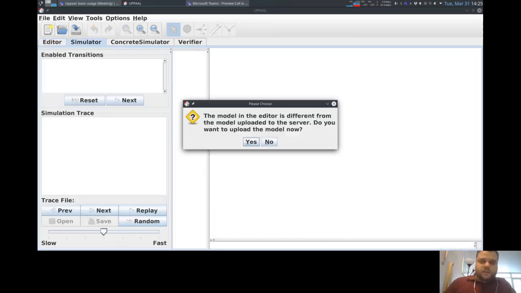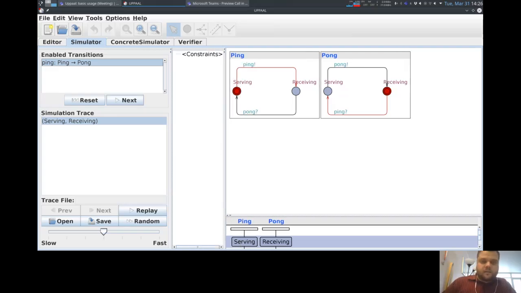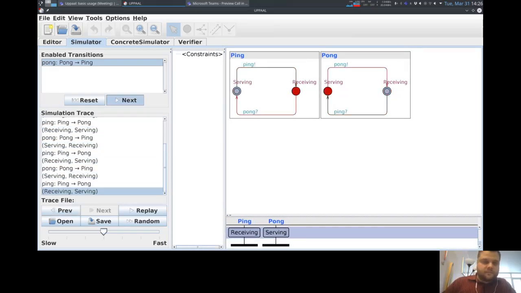When we change to the simulator, it says that in the background the engine has a slightly different model. It hasn't seen this model that we have created, so we want to compile this. So yes. Once I have compiled, you can see there are ping and pong, and they are synchronizing perfectly.